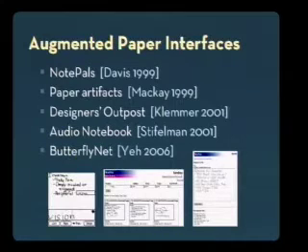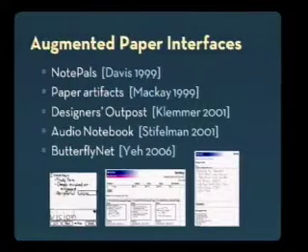More recently, our very own Ron Yeh worked on the ButterflyNet project, which examined how augmented paper could support biologists doing field capture and data transformation. I actually collaborated with Ron on the initial version of ButterflyNet, and this became one of the components in the work I'm describing here today.